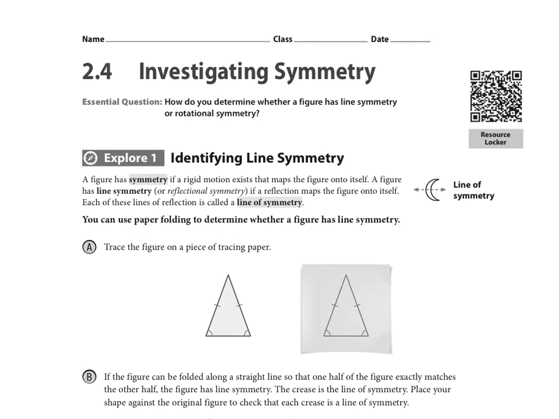But it's also another one of those things that's pretty cool to use patty paper for. Two types of symmetry we're really going to look at here, and that is line symmetry and rotational symmetry. On this first page we have line symmetry, and a figure has symmetry if a rigid motion exists that maps the figure onto itself. So in line symmetry it's a reflection over a line that basically flips it onto itself, and each one of those lines that it flips over is called a line of symmetry.